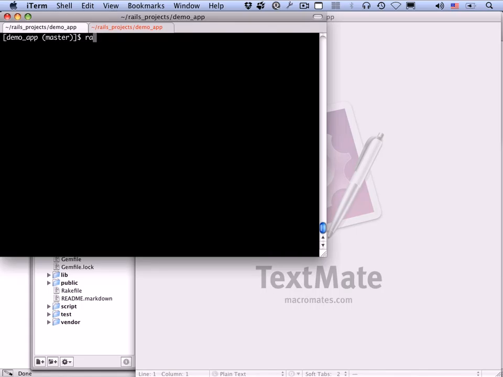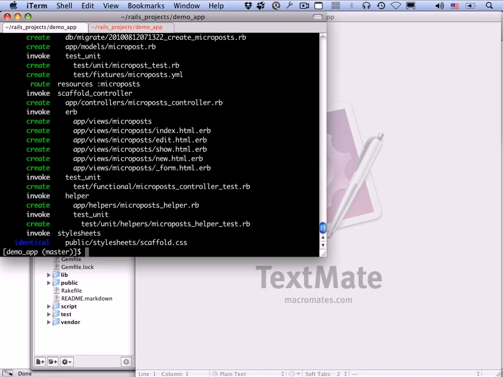I'm just going to be lazy, and this is a nice trick. Control R. We'll do a reverse search, and I'm going to type micropost. So that's the destroy, and I'm going to do Control R again, and there's my rails generate scaffold micropost. It's a nice little trick. Good. So now we've got our scaffold, and I'm going to migrate the database. rake db migrate.